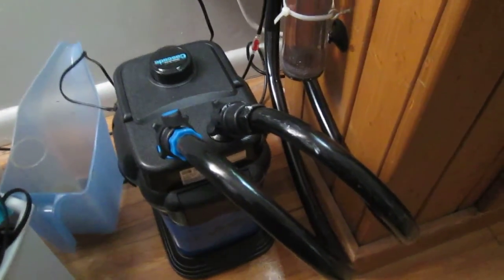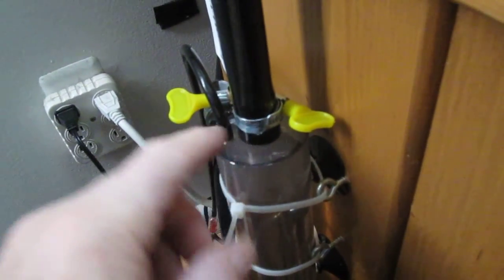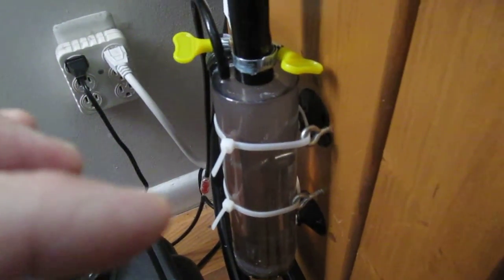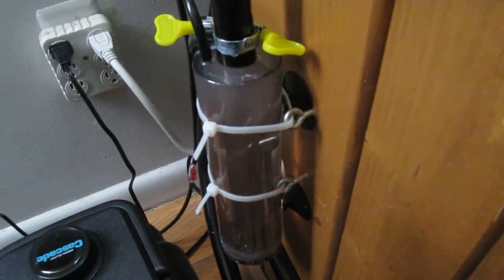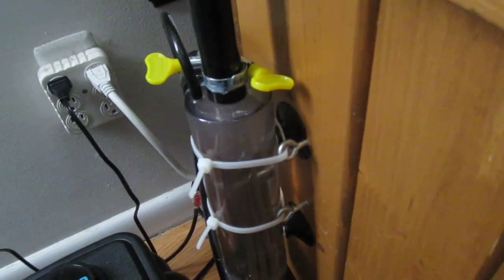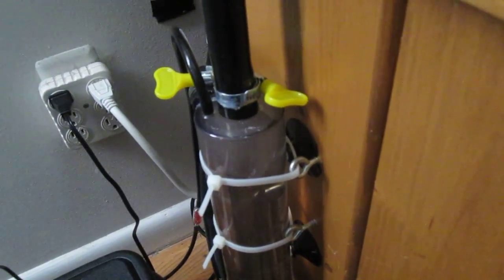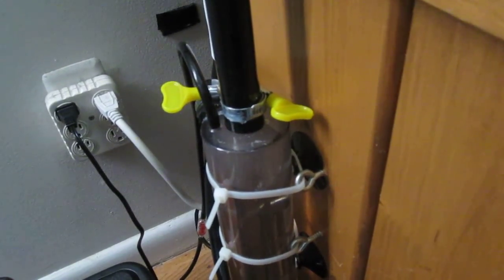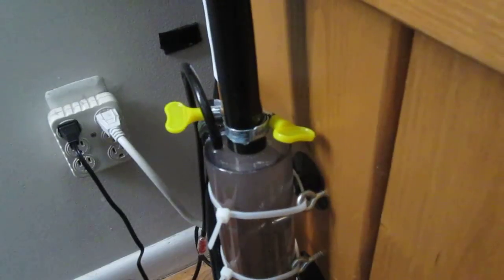So what I did was — this is a Pemflex Cascade — when I put the hose on, after I realized it leaked, I used crazy glue on the hose. This comes with little adapters; you slide on the fitting and then put the hose if it does not fit directly. This is 5/8 inch hose inside diameter, so I had to use one of those little hard plastic sleeves that they give you. I used crazy glue on that part of it, and then on the outside to put the hose on I also used crazy glue, and I did that for both fittings. And that was the end of my dripping problem.